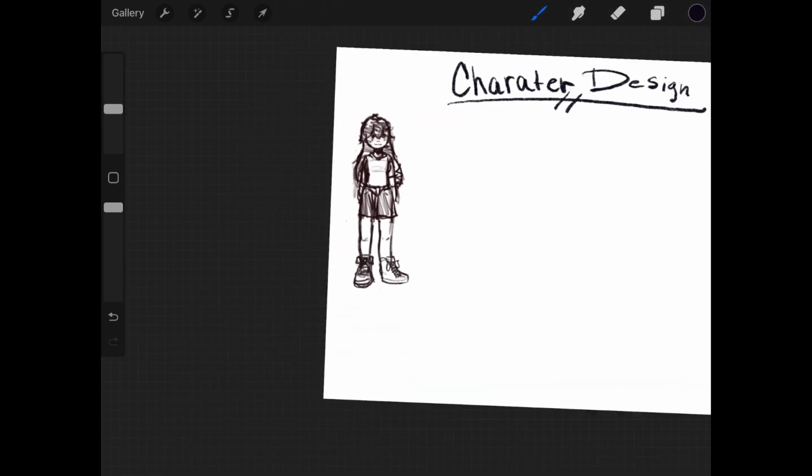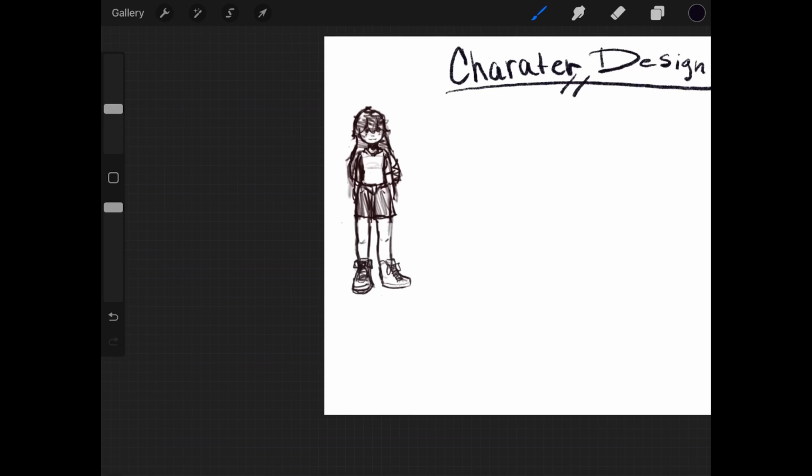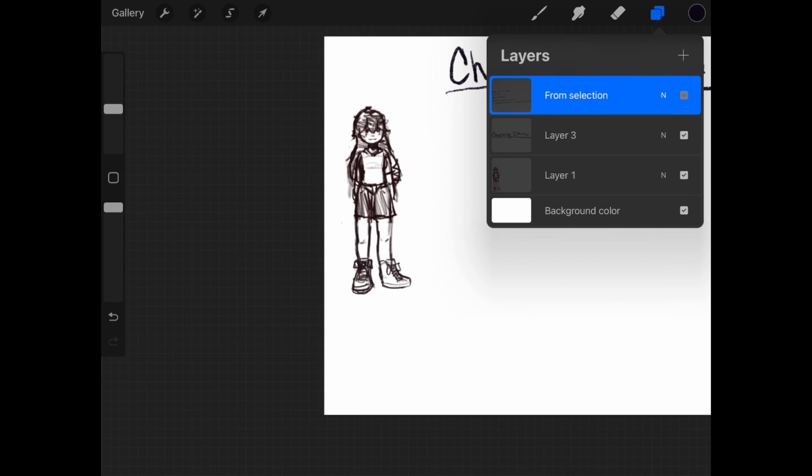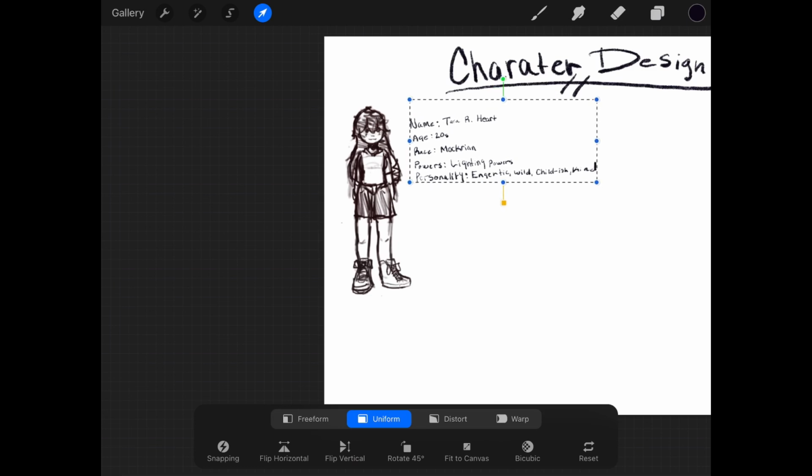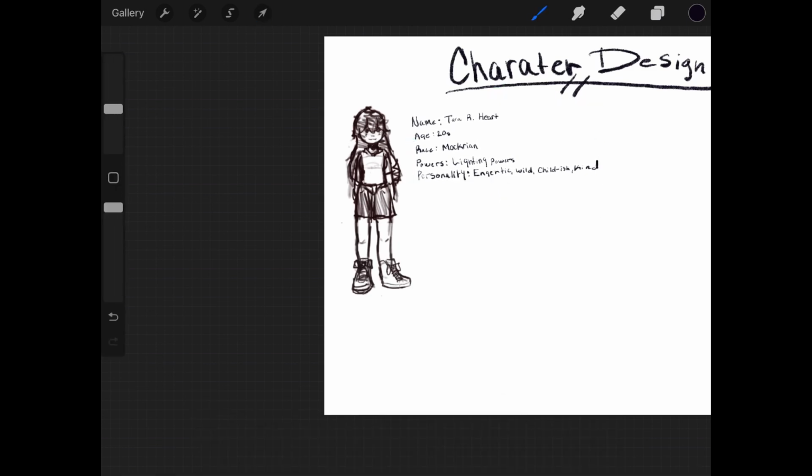This is my character. It took me many years to master down what she is, and I decided to do a little changing of the character's outfit because the outfit was the only thing that I was having trouble with. So to do character design, let me pull these back up. To do character design, we need to understand what the character is. See here, I have the basic general information like her name, her age, what race she is, powers, and her personality. Now, these are going to be very important as you will see.